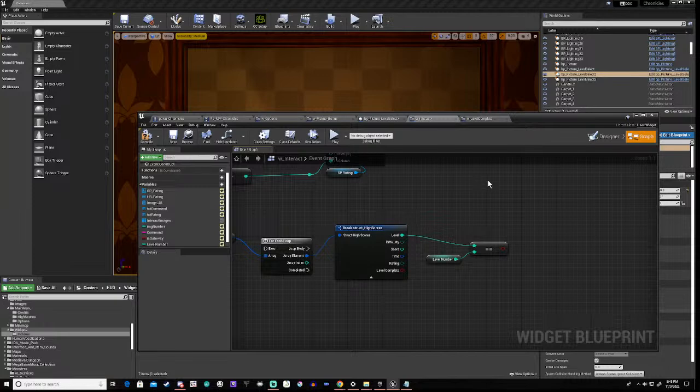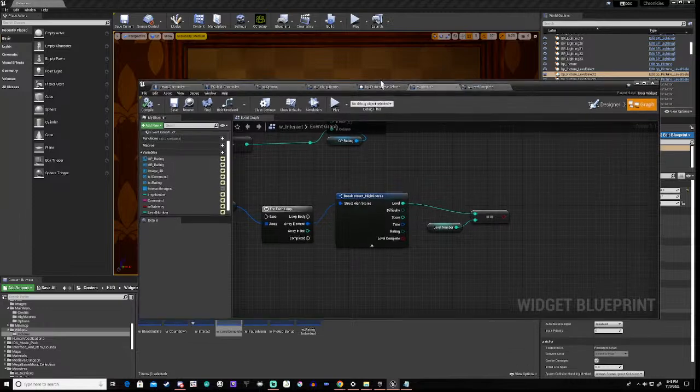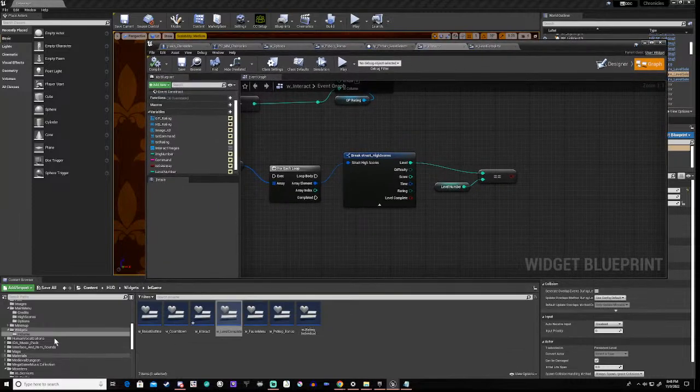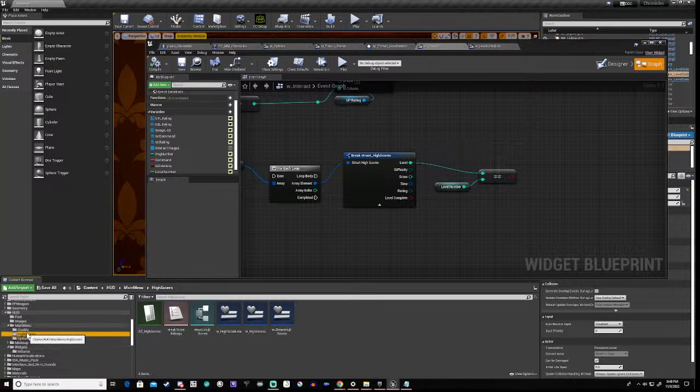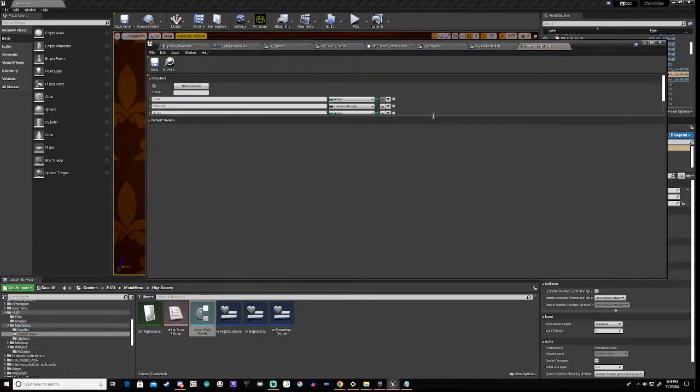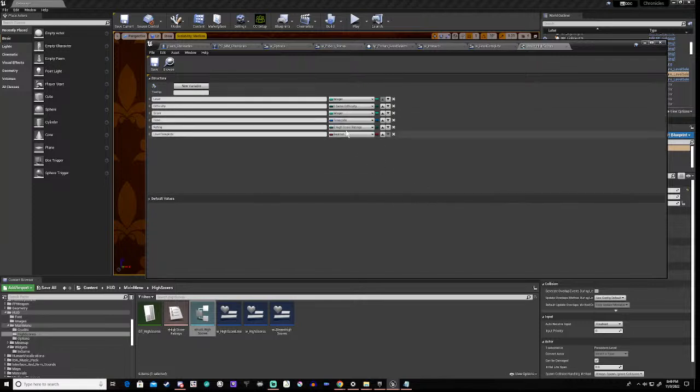So this struct high scores needs to change, and that just becomes an integer.